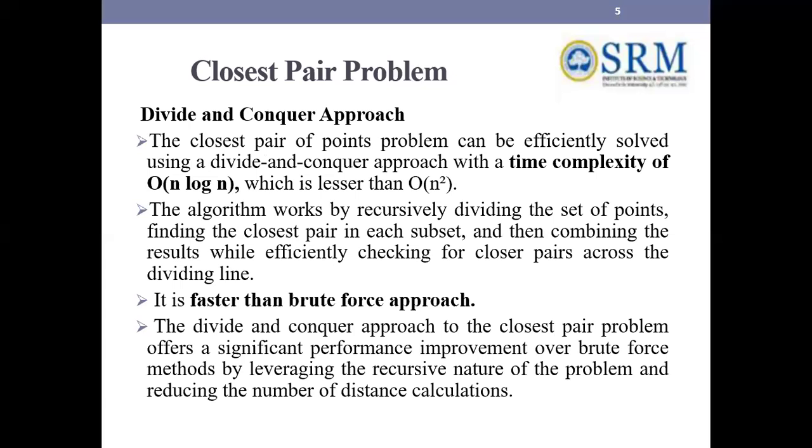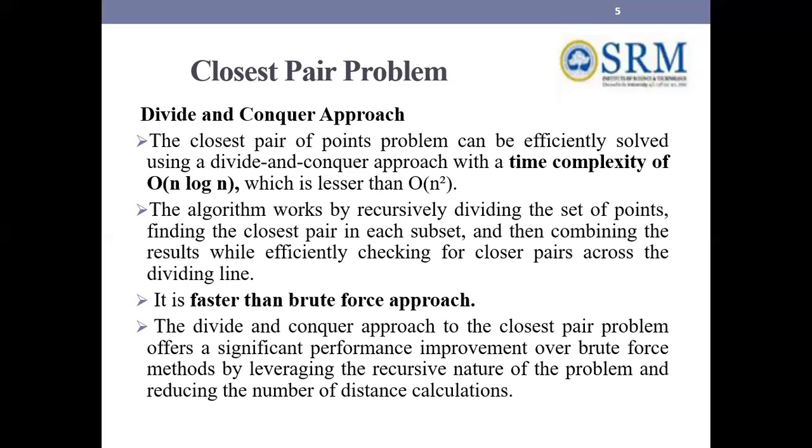There are three steps: divide, solve, and combine. These three steps are applied, and the recursive process is applied to find the closest pair using the divide and conquer approach, which is better than the brute force approach. Here, it applies a recursive algorithm, the recursive nature of the problem. Divide and conquer is based on the recursive approach, where we keep dividing the problem till we have a single size unit of problems.